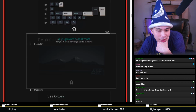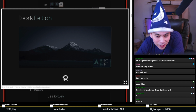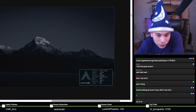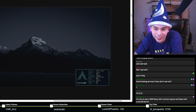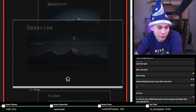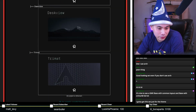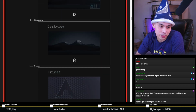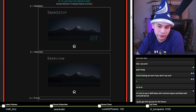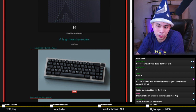And of course, dust mats. Oh, I like that. That's really pretty. Let's expand that a bit. Oh, distro, Arch Linux, kernel Linux, shell. Very cool, I like that. Then of course you've got the desk view without the stats on it and all that. You got TriMat. Not a big fan of that design, but definitely like these two. Nefert says, I gotta get this set just for the theme. I feel like a lot of people will do the same.